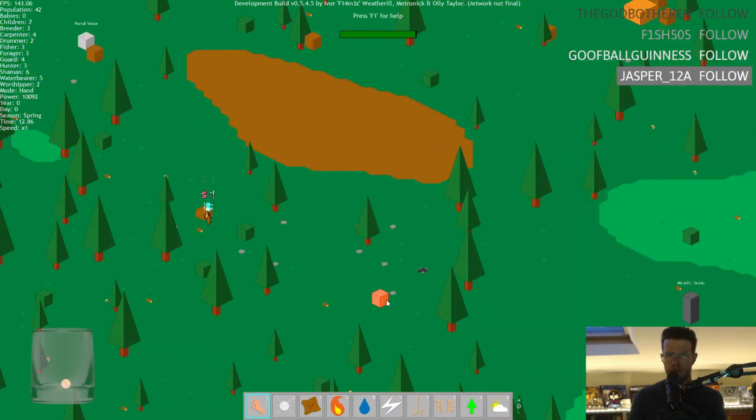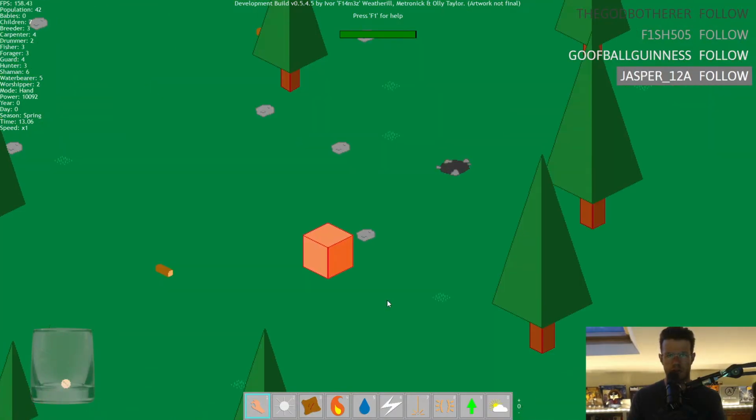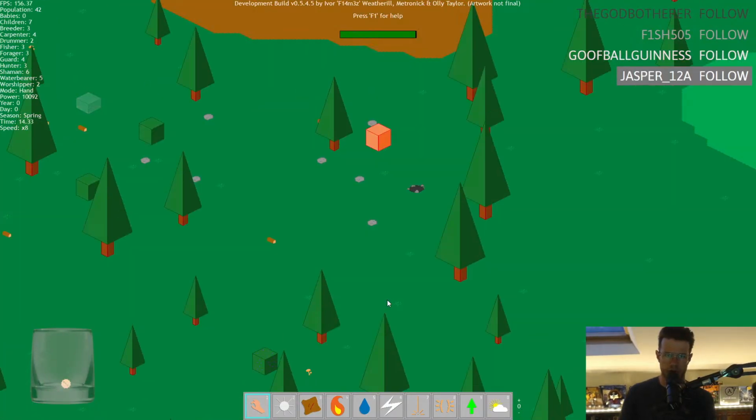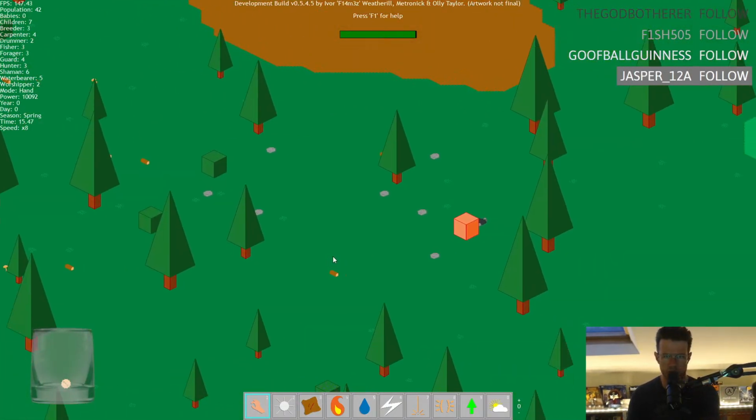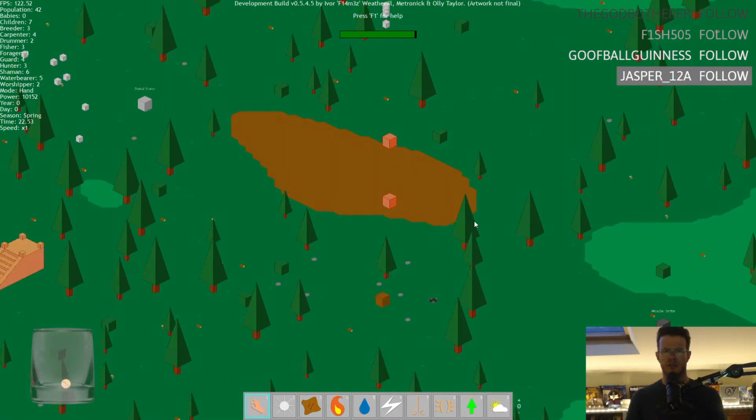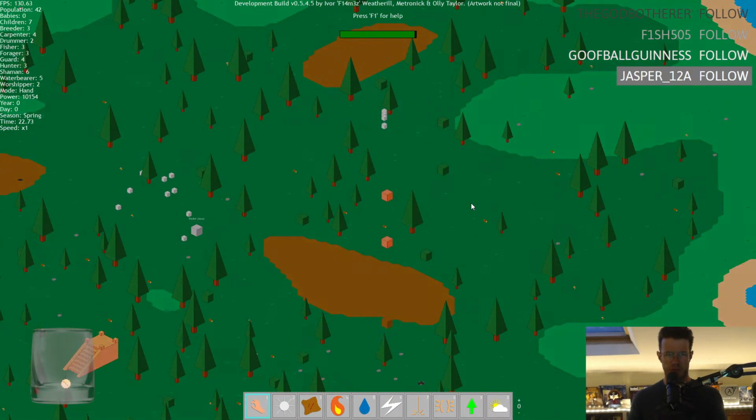There was a fox. There's a fox. Need to fast forward till nighttime and see what they actually do. I guess they just stand there menacingly. Those foxholes look tiny compared to these giant orange cubes. They're going somewhere. I don't know what they're doing.